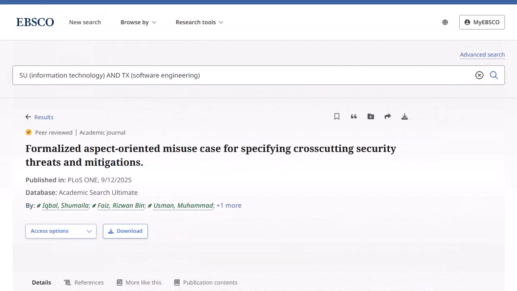The detailed record includes an article's citation information and links to full text when available. Use the tools at the top of the record to add the article to your saved items, copy a citation of the article in one of several formats, add the article to a project in your dashboard, share a link to the article via email, or download the full text or a file containing the article's citation information in one of several formats.